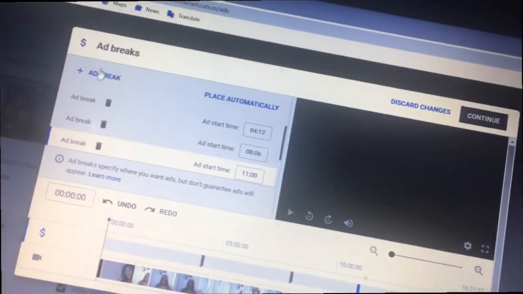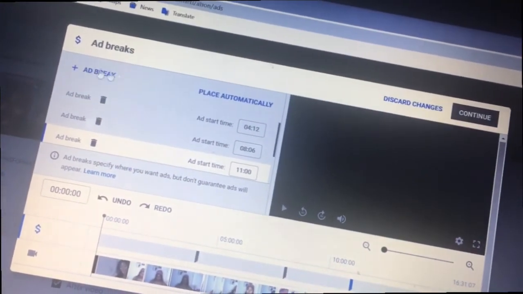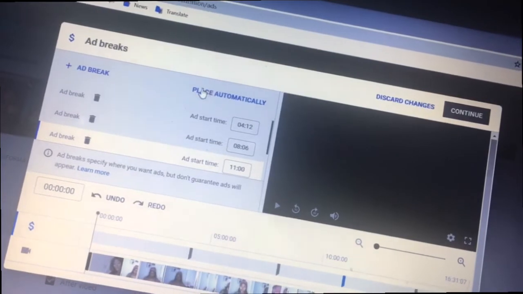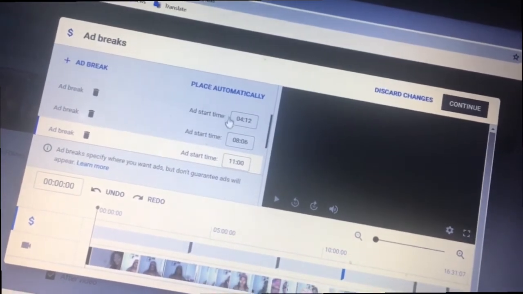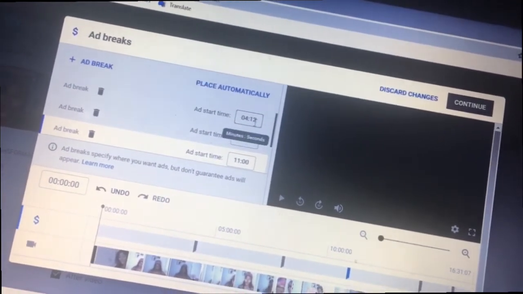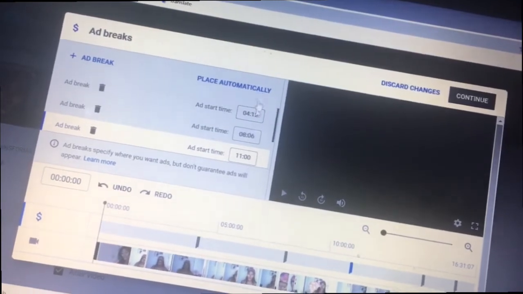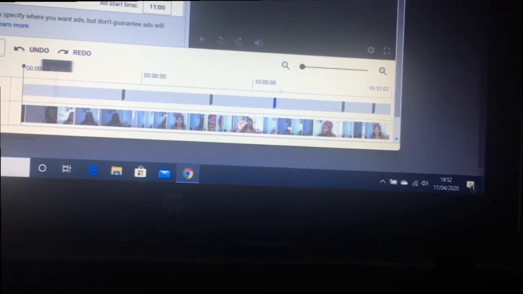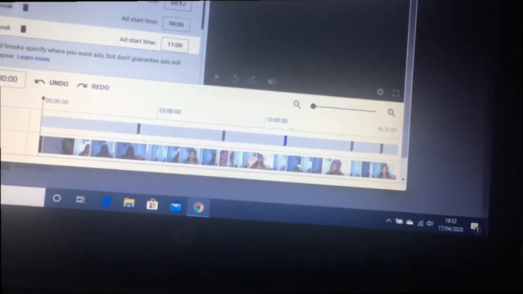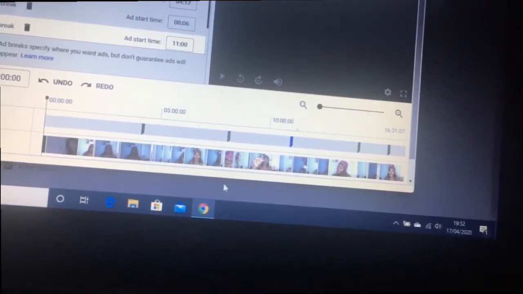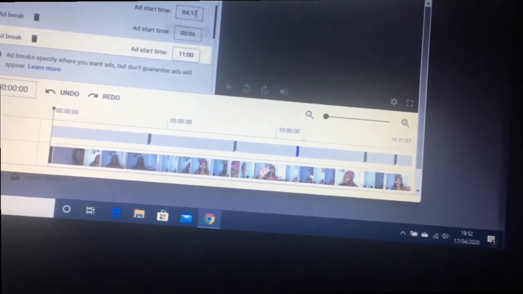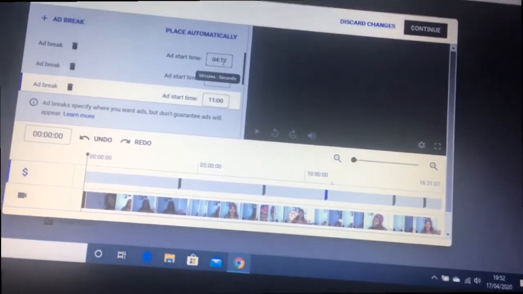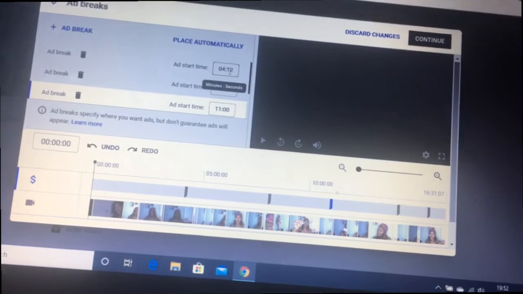So adding another one, you just need to click that, and it will give you a box, and in that box you type how many minutes you want between the breaks, which is very simple. You just go over here and drag it exactly where you want it to be, and then you put that number there, and it will stay there automatically.